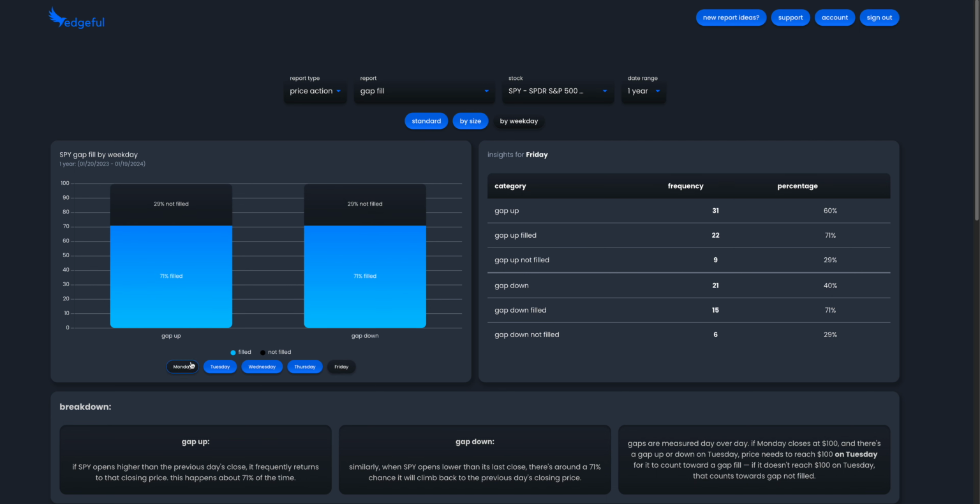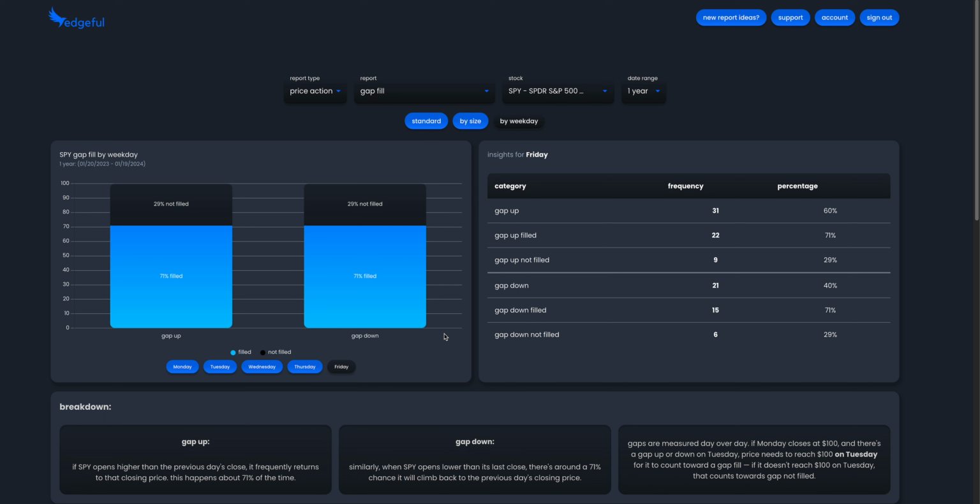Now on Friday, unlike a lot of the other days, we have high results for both gap ups and gap downs. So that's notable. And this is something I posted about on Twitter last Friday and the week before, that on these Fridays, these gaps fill a pretty good percentage of the time. In total, we had 52 of these results. That's about 20% of all the trading sessions of last year where we had Friday gap ups or gap downs, and 71% of those times they filled. Very useful. Okay, so now let's talk about how we incorporate these things into our trading.